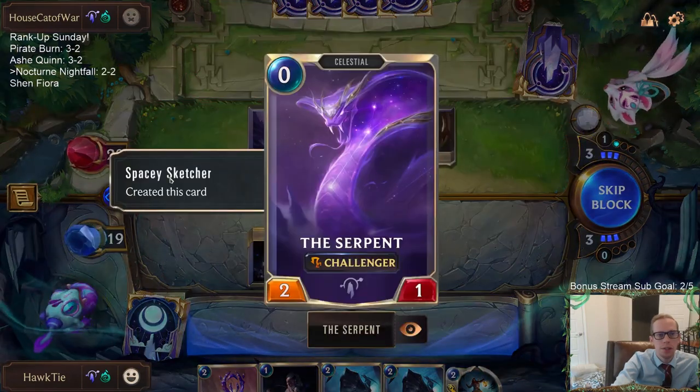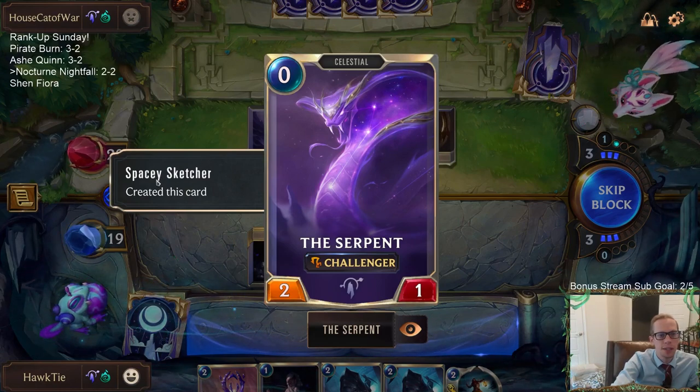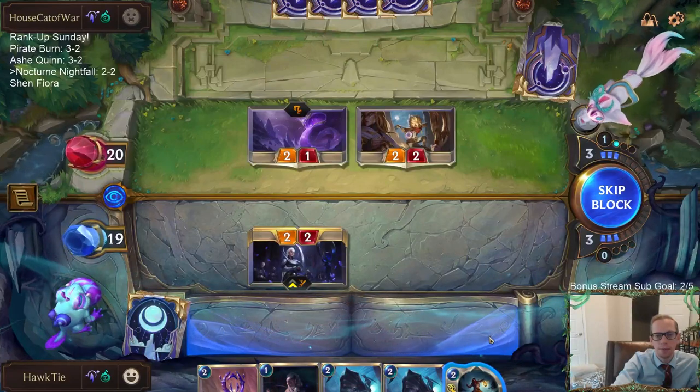You can always tell that something's created, because it doesn't say it on the card, but it always says on the left, on the side, if something created it.